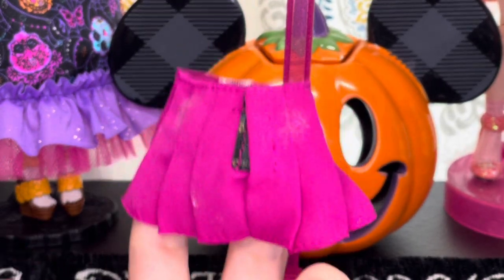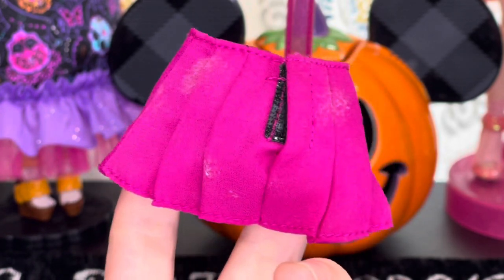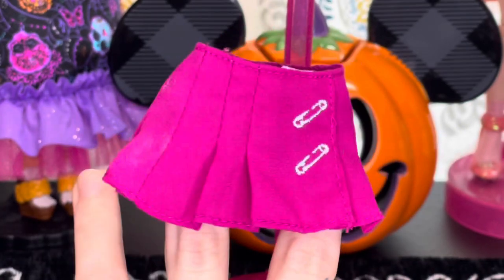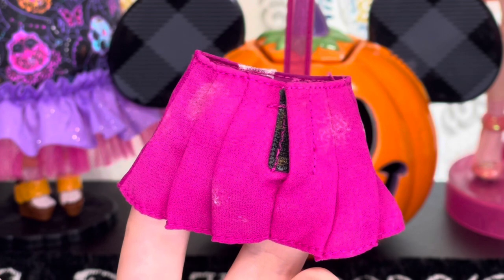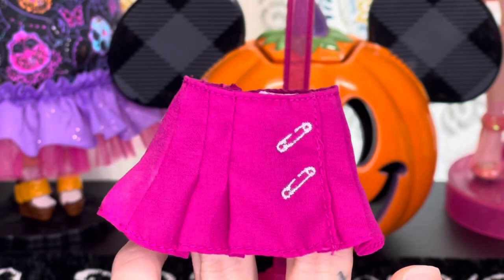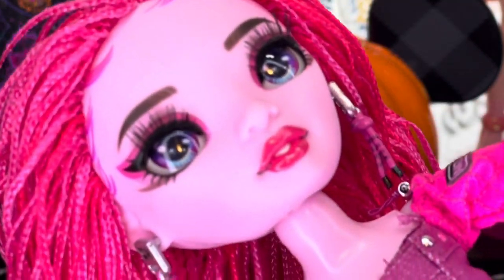But honestly, it's almost not okay, because imagine if a kid got this. I'm pretty sure the mold is harmless. We do have harmless mold, but I still feel like this isn't okay. What happened? I'm pretty sure I can just clean this in hot, soapy water and it should be okay. But yeah, Pinkie James came with a moldy skirt. Love that for me. We're just going to set that to the side and finish looking at Miss Pinkie James.